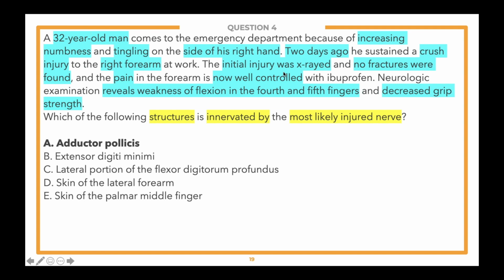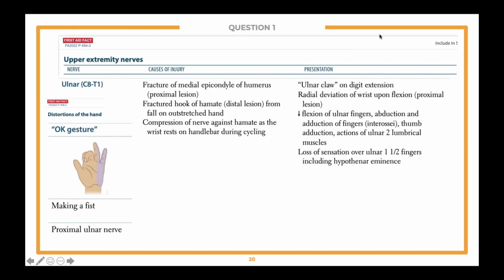Now, the flexion, as we talked about with this ulnar nerve, if we take a look at the next slide, this kind of talks about the ulnar nerve, okay? And you can see there at the bottom left, if you have an issue with the ulnar nerve proximally, when you try to flex your hand or flex all your fingers and make a fist, you have issues doing that with your fourth and fifth finger, or the half of the fourth finger and the fifth finger. That's because you can't really flex that fourth and fifth finger because your proximal ulnar nerve is damaged, okay?